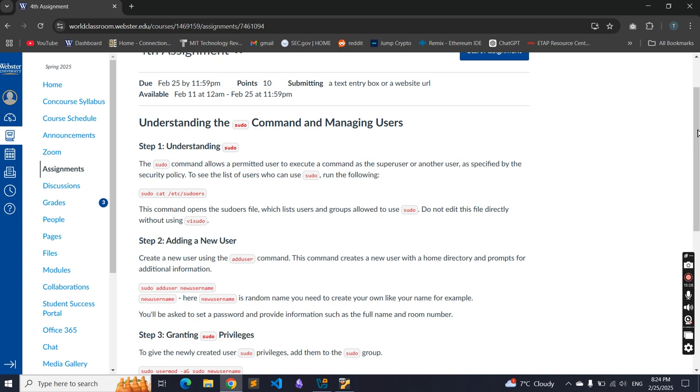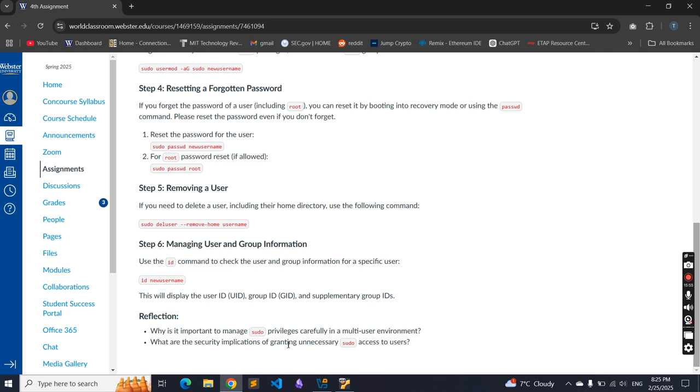They can delete our files, they can delete a lot of things that we need, or if there are hackers or something like that, they can install viruses which will harm our PC. That's why it's not recommended to use sudo privileges carelessly. It is recommended to use sudo privileges very carefully in a multi-user environment.